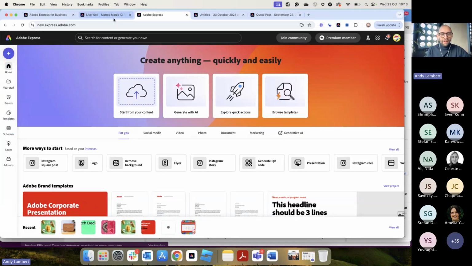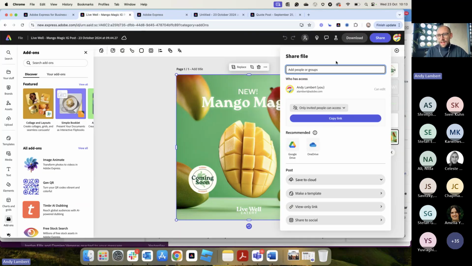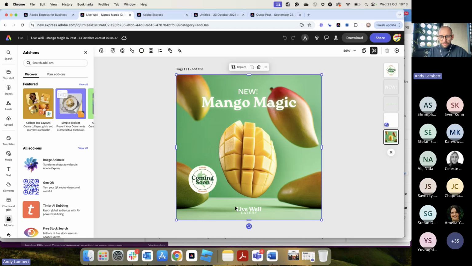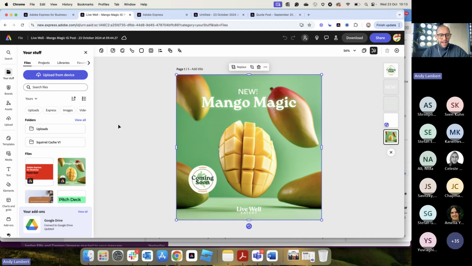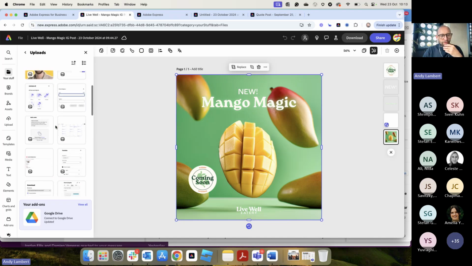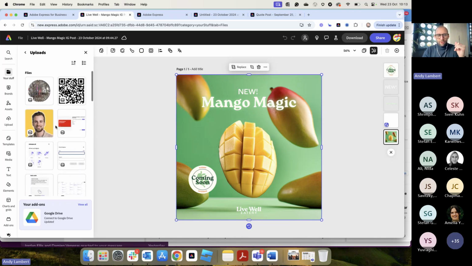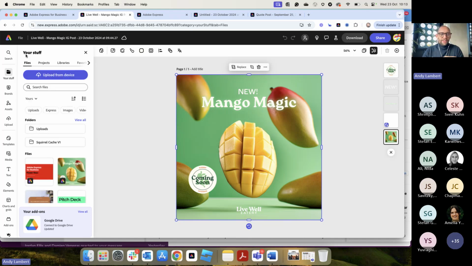All right, final thing I'm going to share in the ease of use improvement section before I hand on over to Celeste is if I head back to this Instagram post that we're working on for this Live Well brand. On the left-hand side, under your stuff, we have added the uploads folder here. So you're going to see this on the left-hand side. Hugely important. It's been a top feature request because naturally whenever you're uploading content, you don't have to keep on re-uploading it. Here we can just look at everything that we've uploaded previously so that we can start bringing that into our design as well. Again, just making sure everything lives at the tip of our fingers to speed up the speed and ease with which we can create our content.